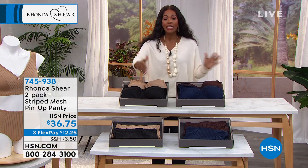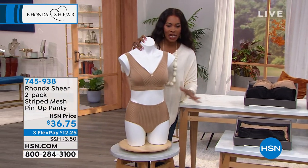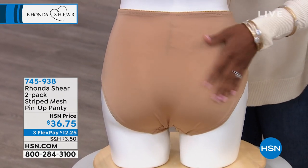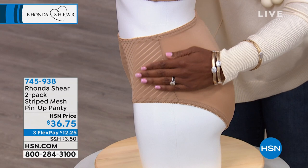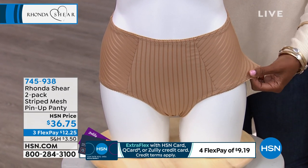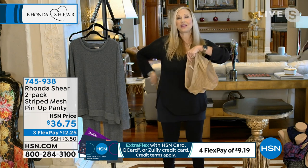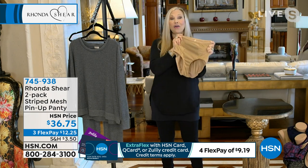Here's the item number for the matching panty — please go ahead and get the set. These are the pin-up panty — black and beige or espresso and navy, sizes small through 3X in both color options. You can see the stripes are mimicked from the bra along the top, and in the back it's totally smooth. There's a little bit of mesh, still completely modest, a little more breathable with a cotton gusset, wide gusset, totally comfortable. No visible panty lines, no riding up, no digging into hips or thighs.